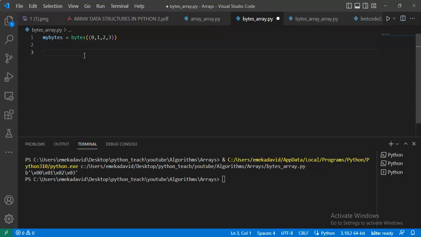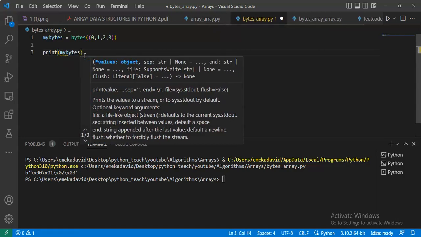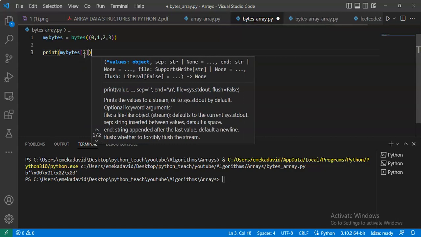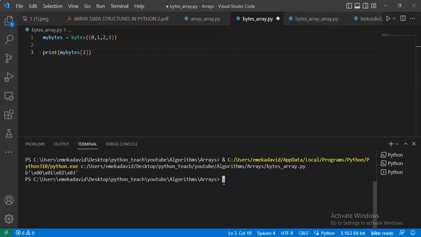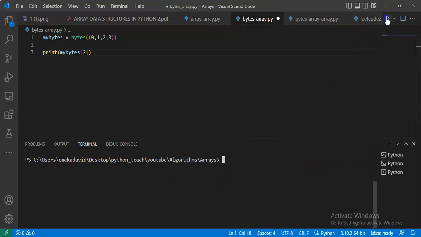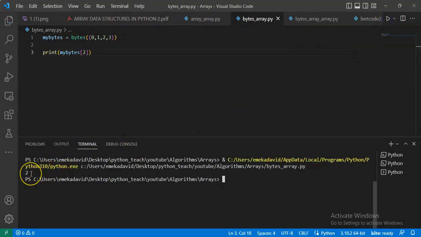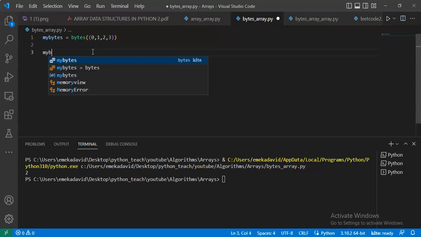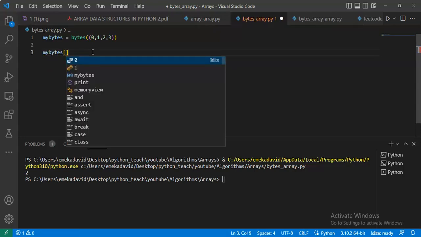So because the bytes object is an array, you can index it. This is it. You can index it. Let me take the third element and show how you can index it. So it tells us here that the third element is 2. That's what I printed out. Yes, because indexing is the main characteristic of arrays. So let me show you that if you give it a number beyond the byte range, it will reject it. Let's try to mutate.